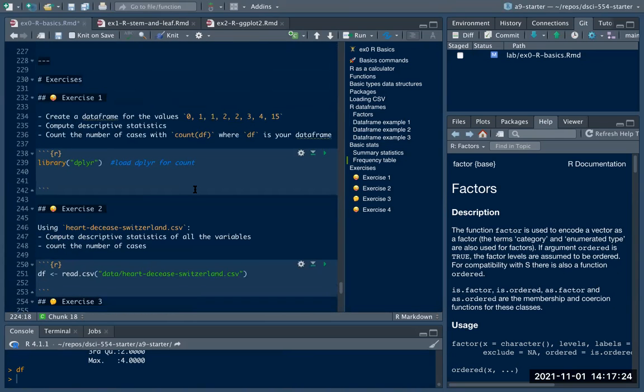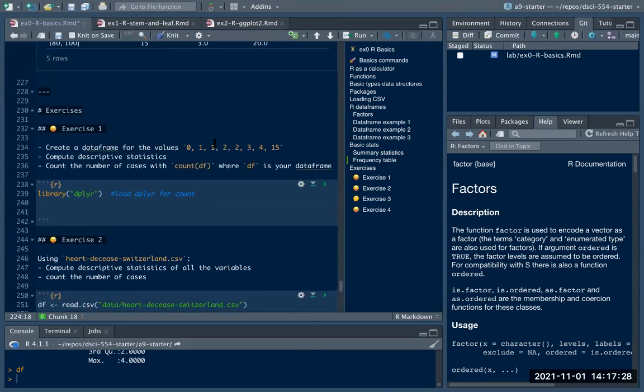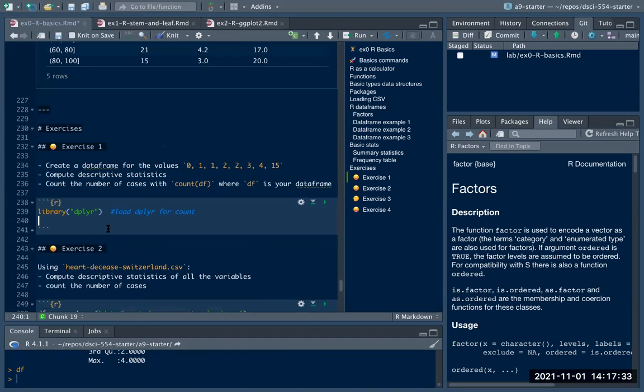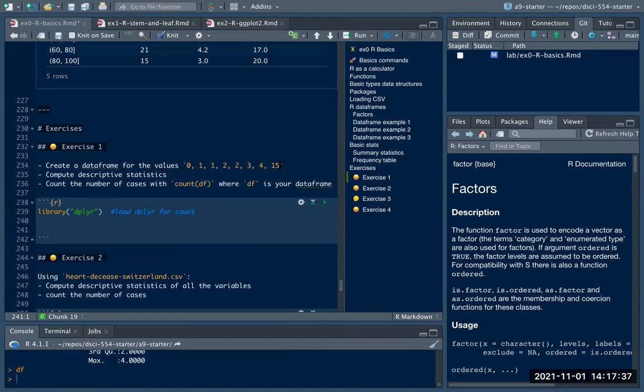All right, so for each one of these, there are a few exercises. Most of them are easy. The only thing you need to really pay attention to is the syntax, so that you don't make typos, because that will probably generate errors.